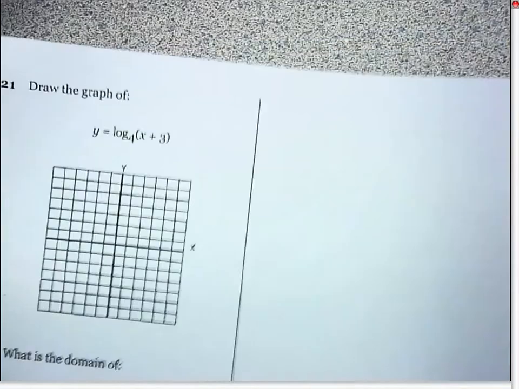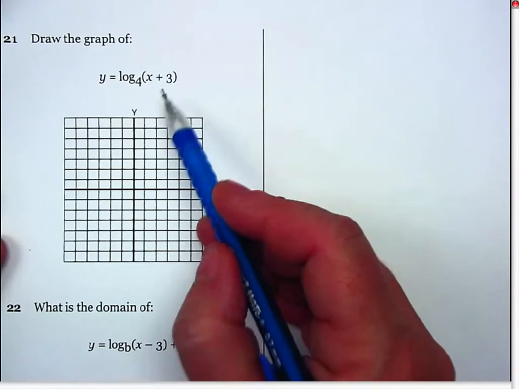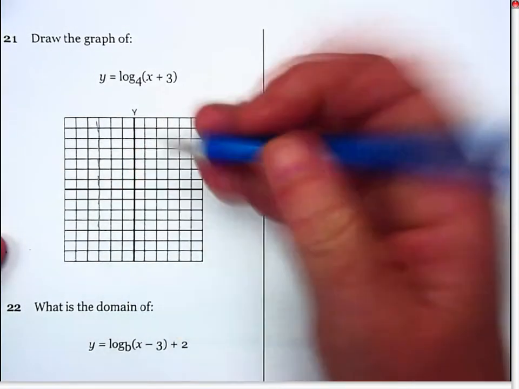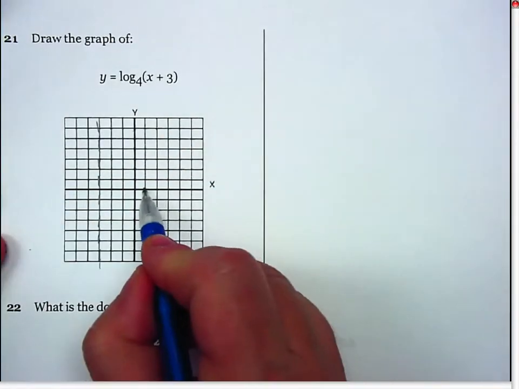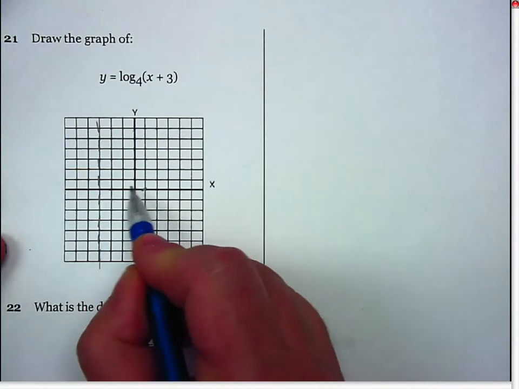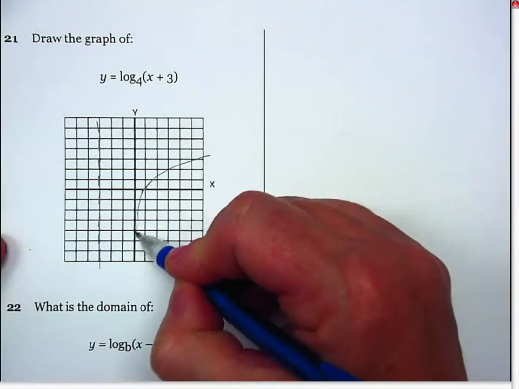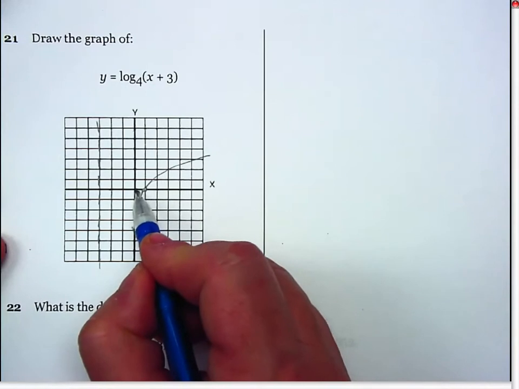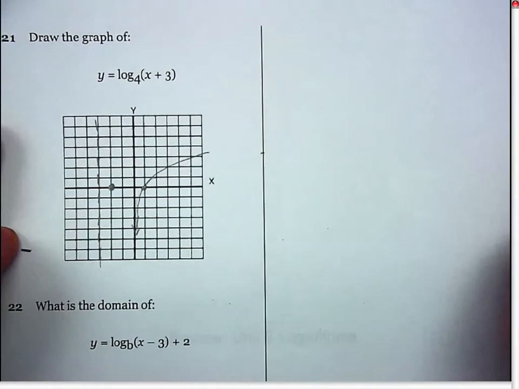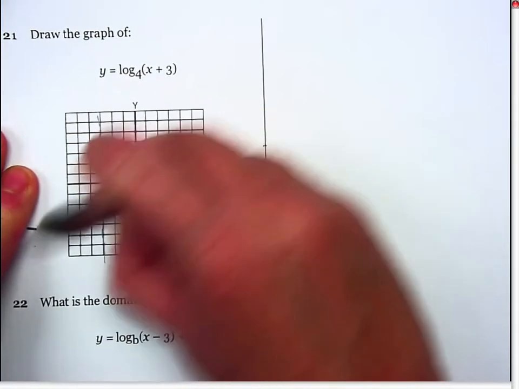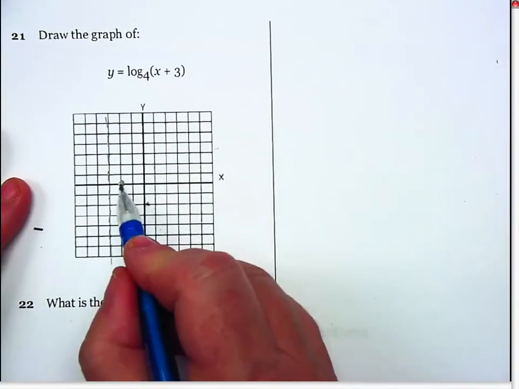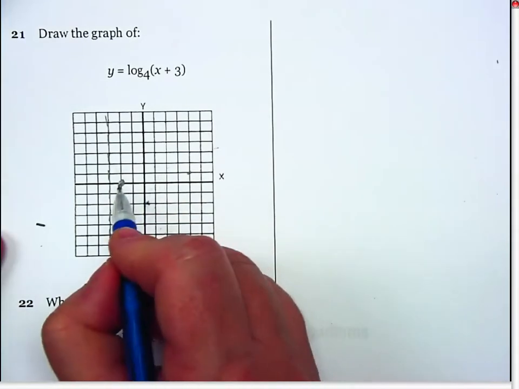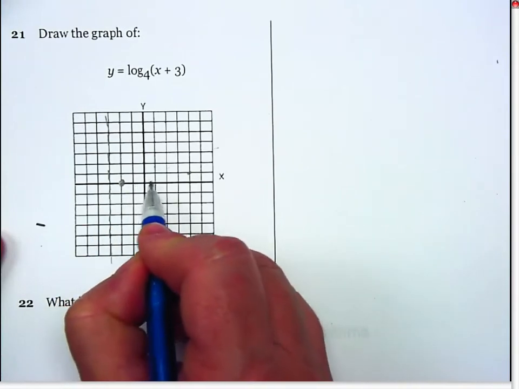Is that it, or we got more? We got more. Okay. Draw the graph of this. Okay. X plus 3 means it's going to move how? Left 3. Okay, and remember the point for the parent function? I mean 1, 0 is what I should say. Remember the parent function always goes through 1, 0, so it moves 3 also to the left. Okay, what does that base 4 mean? We have another point. What point would it be? 4, 1. So 4, 1 would be here, and then it moves 3 to the left also. Or you could go 4 from here, from your asymptote. 1, 2, 3, 4. 1 like this.